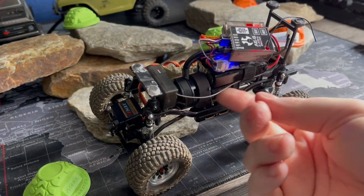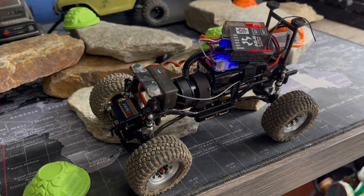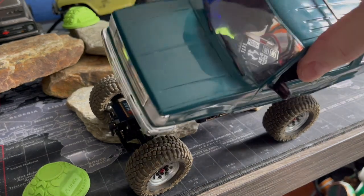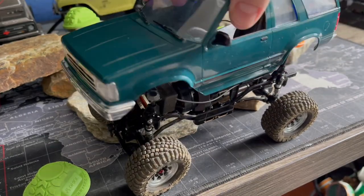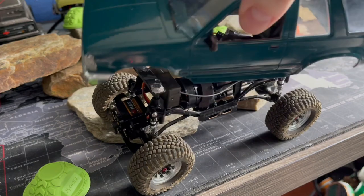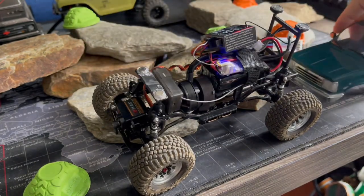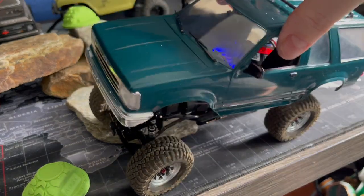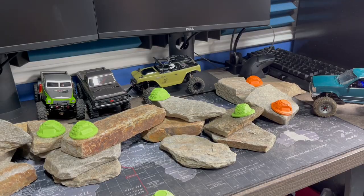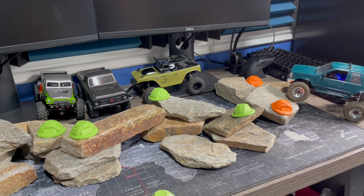I'm just not sure why it's not working correctly, but anyways, this will work temporarily while I figure out how to fix it or get a new jumbo receiver or some other receiver. So we'll run it like this so we can get a run out of it, and then move on to the next truck. I'll worry about this another day. All right, with all the crazy chaos and broken stuff out of the way, let's see if we can get a run out of this thing.